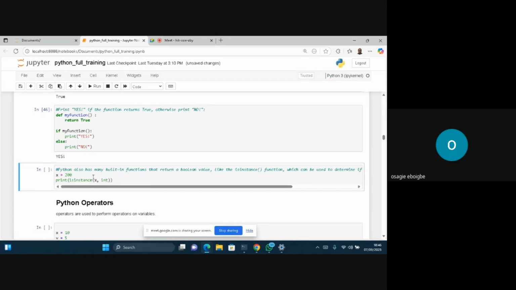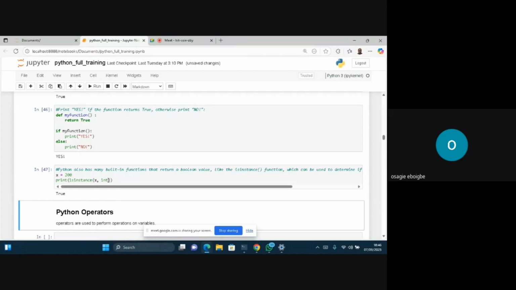I want to prove that S is an integer. So I'll take the variable here and ask whether this thing is an integer or not. You understand what I'm saying. It will tell me true. Now I'll ask again with str. It will tell me false. That is just what I want to know.